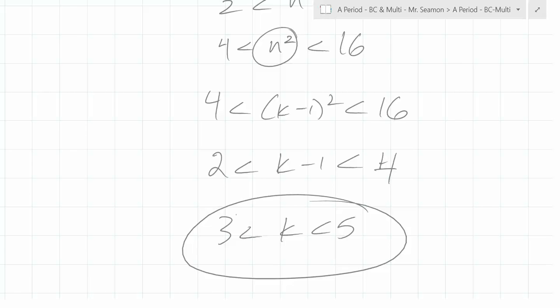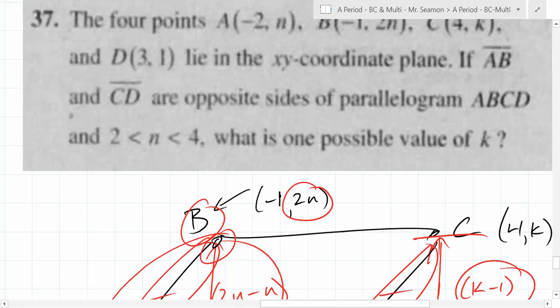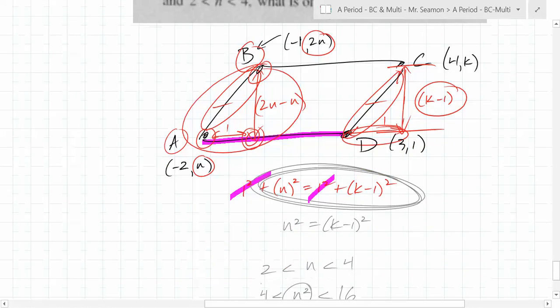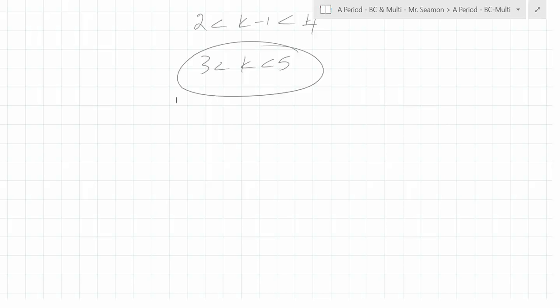This is a nasty question because when I read this, I thought the answer would be one number. I thought you'd do some algebra and the answer would be like 4. What is one possible value, right? So I guess they will accept any number between 3 and 5. I think there is a way to logic it out, which is fine. I'm not going to get into it right now because I want to cover some more and I'll come back to this. But they would accept any number between 3 and 5. Exactly. They would accept anything. But this is the whole set right there.